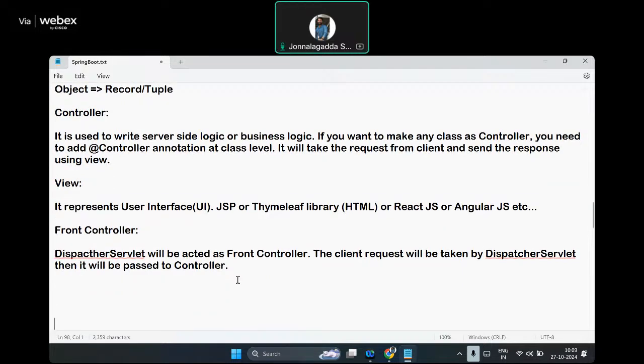Generally everyone knows that the controller will take the request if you talk about JSP MVC and the remaining full stack MVC architectures. But in Spring Boot, instead of the controller taking the request, the dispatcher is the other component which will take the request. That request will be passed on.